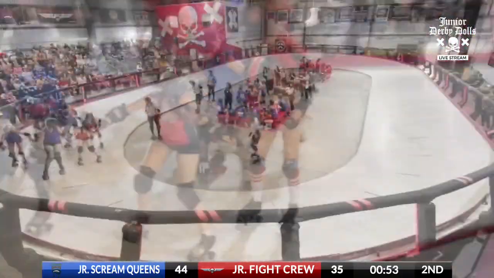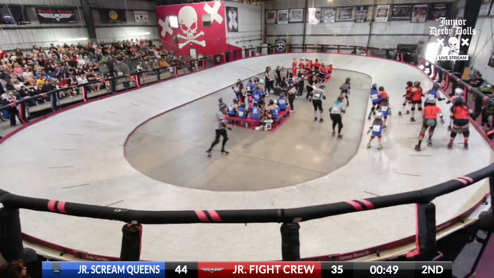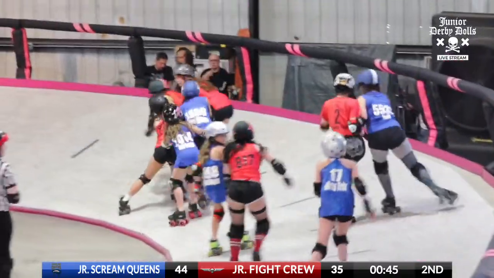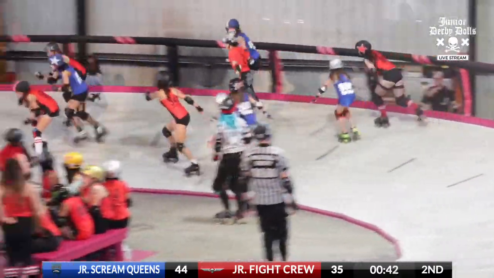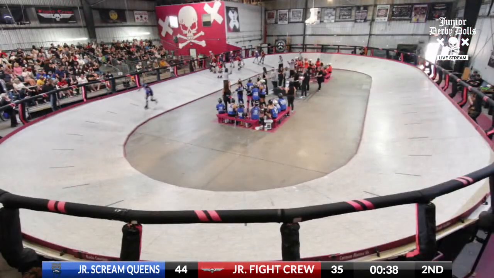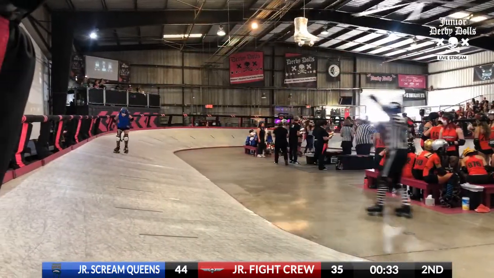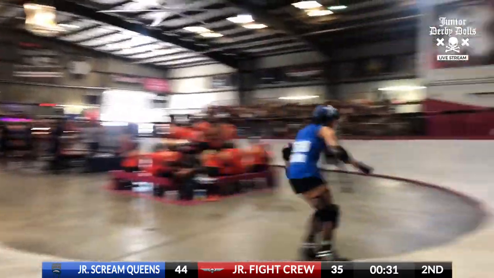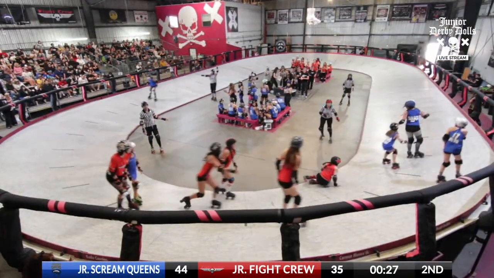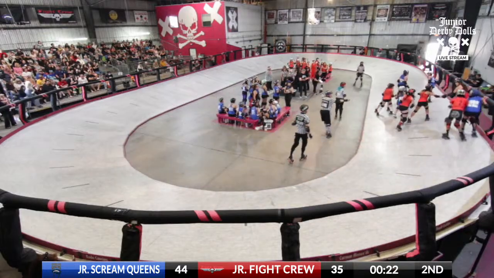I love seeing these full packs. Hidden, battling it out with Katana Crash at the front, backed up by 2 more Fight Crew blockers who try to close the door but can't quite get it to latch. Yeah, Phoebe Punisher, getting taken into the infield. And that is giving Hidden a chance to make some more movement on that track. Hidden, dirty tricks. Taken out the opposing jammer.